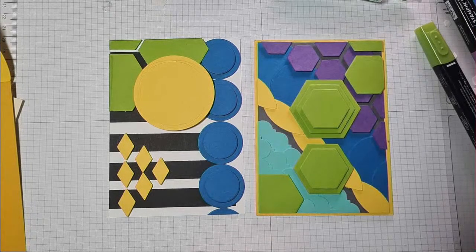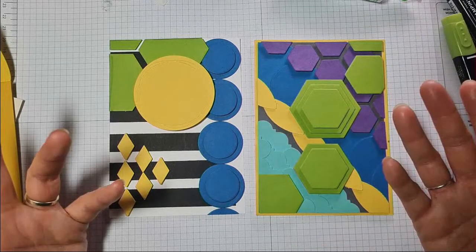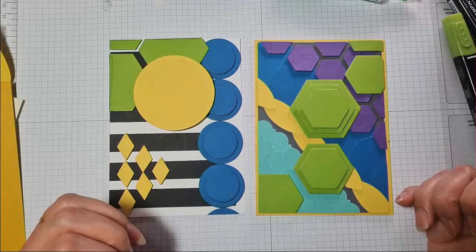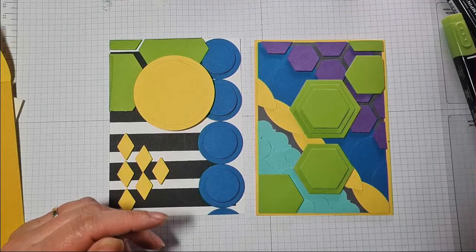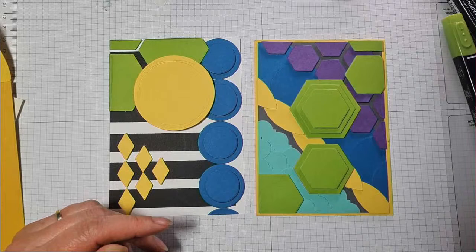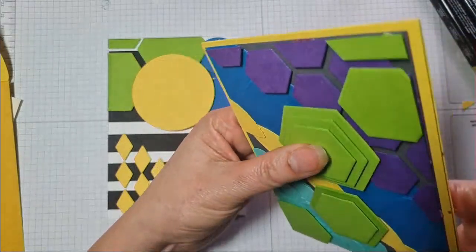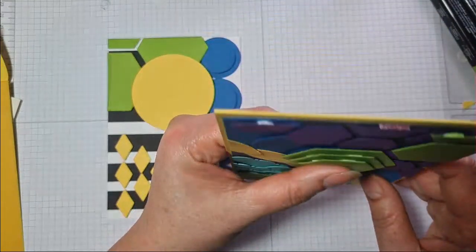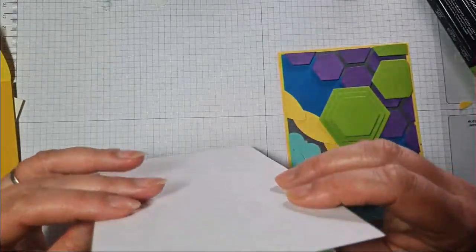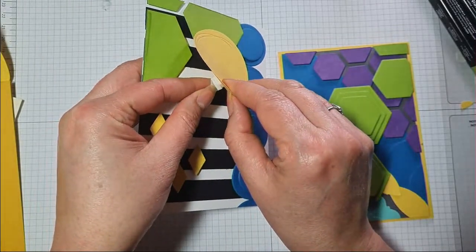I have no idea why they don't make dimensional stickers in more colours. I think it's the expense and the fact that they probably wouldn't... Like, when you say more colours, which colours do they pick? I suppose the primary colours to start off with, and then maybe in between as well. But if you know that they're going to be showing, then maybe colouring them beforehand might have been handy. I mean, some people just layer up with cardstock. Oh, look, that one I forgot to do as well.